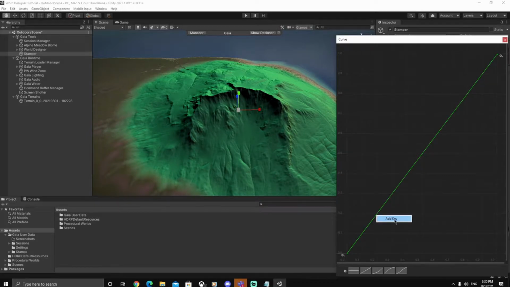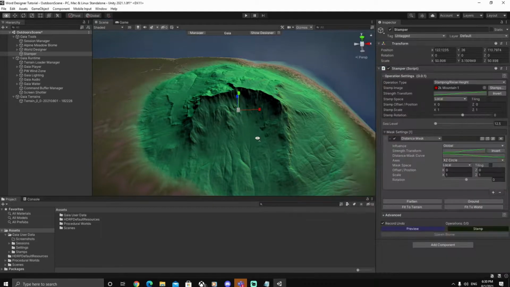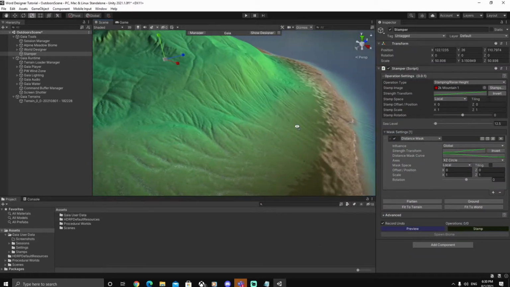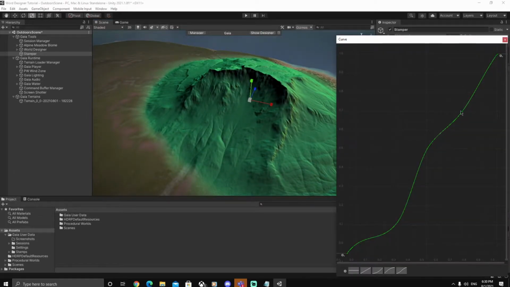If you right click on the line, you can add multiple keys, and that way we can give ourselves a little bit of value here. So we can drag that in just a bit. You don't want it too much or you start getting some lines right here. Drag that out like that. Now we're just blending this in with the terrain here. Click on that, and then let's go ahead and drag this guy out. Yeah, something like that looks really good. All right.